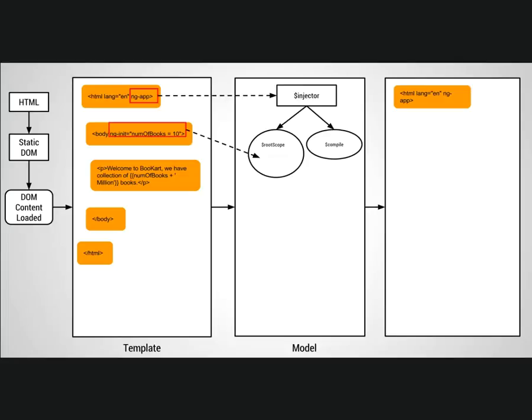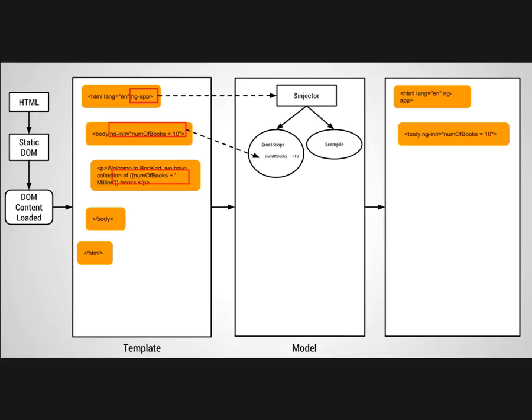When the ng-init directive's code gets executed, it adds a property named numberOfBooks in the root scope object created by the ng-app directive. The ng-init directive is responsible for creating values in the current scope. In this case, as the current scope is the root scope, the numberOfBooks property will be created inside the root scope object and it will have the value of 10.